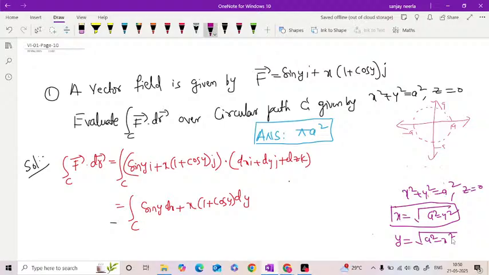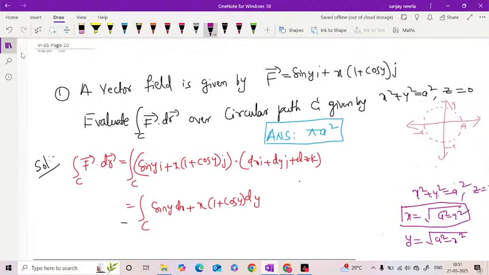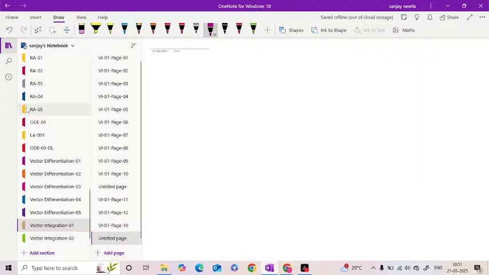Very good. So by converting into polar form, this problem is very simple. If the problem is related to a circle, just convert into the polar form, that is a very simple approach. It is better to convert the integration in terms of polar. That is the main idea. Now just convert into polar.